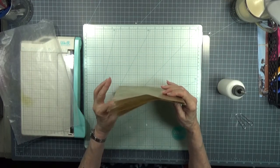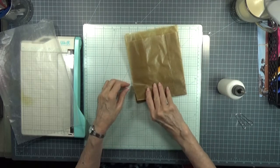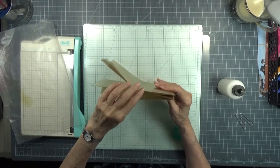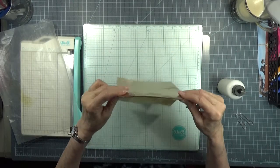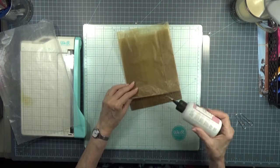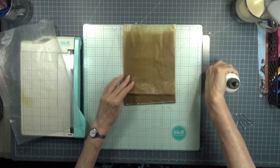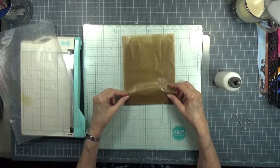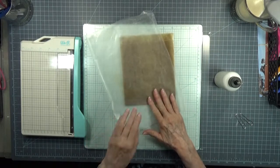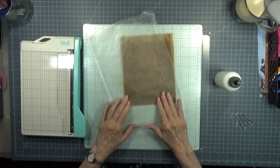Here we are thus far. Now, the gluing bit. Oh, glue the bottoms together too. Yes, I do, because I don't want anything in that center pocket to fall out the bottom.